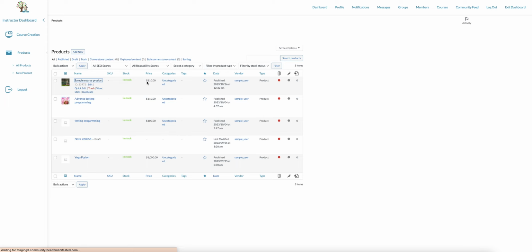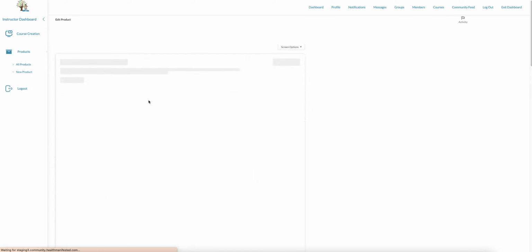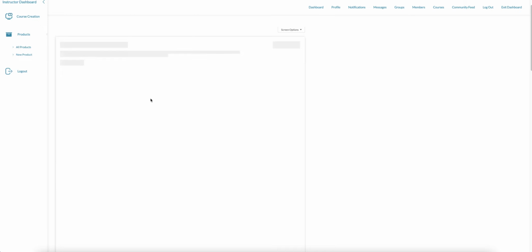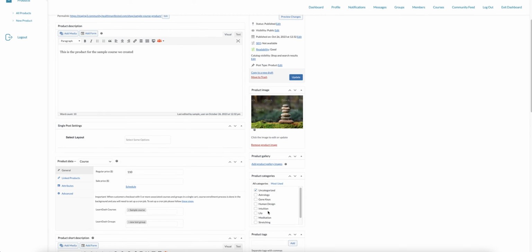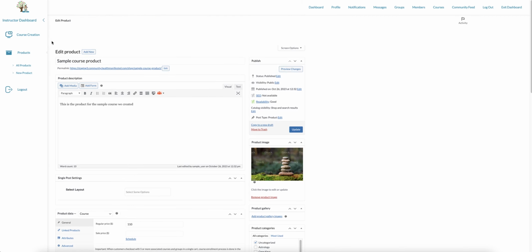And you can change the pricing, you can change the description, you can change the image. This is on a slower server right now, I apologize. We're going to be moving it live soon. So here you can change anything you want as far as that. You can also add a category if you want, and so the product is ready to be sold.